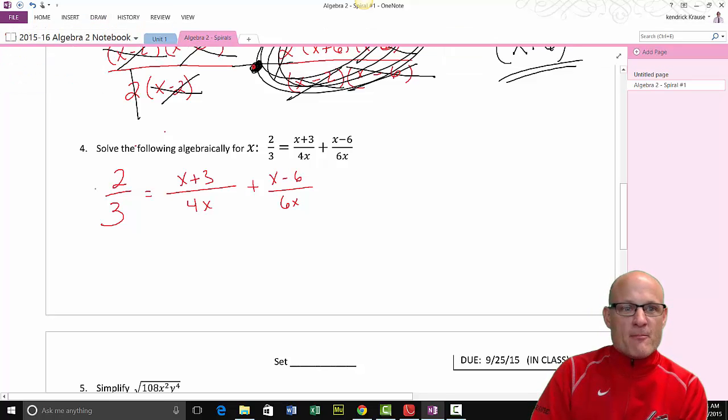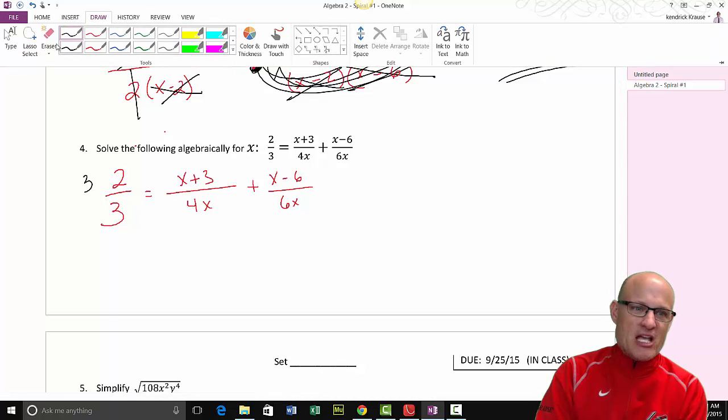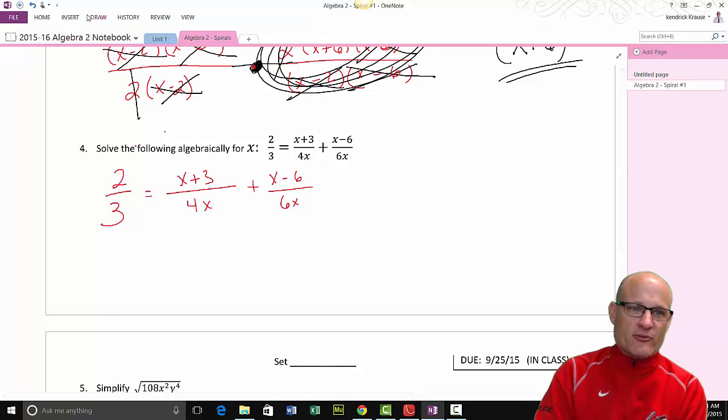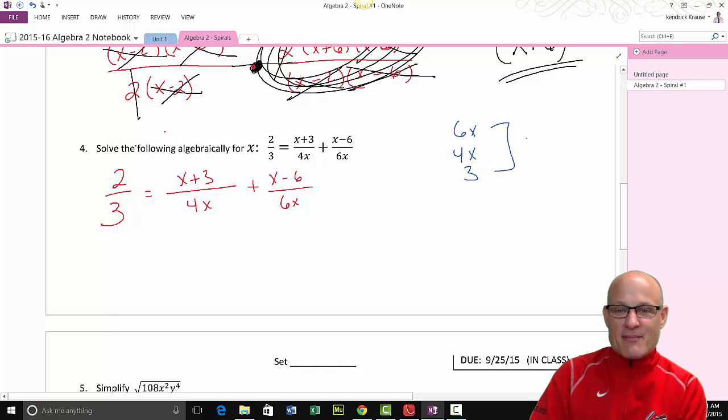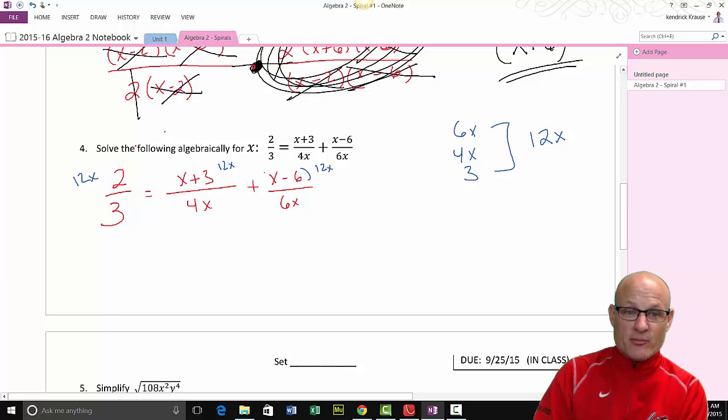They're not. We're going to multiply through by, oh, not 3. That would be stupid. I got all excited about my dog and forgot what I was doing. We're going to multiply through by the common denominator. Well, if I look at 6x and 4x and 3, the common denominator would be 12x. So we're going to put a 12x next to every one of these. Now, by doing this, what we are going to eliminate is the fractions that we hate. Oh, don't forget to put these in parentheses so you don't do anything dumb.